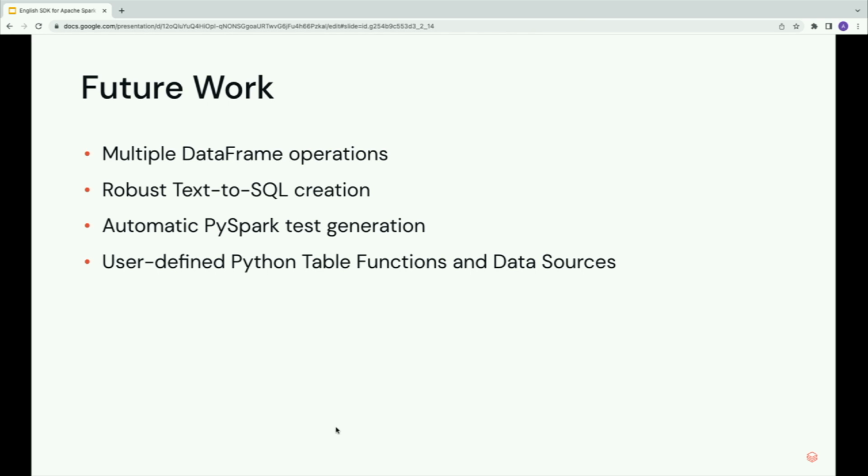And when the user-defined Python table functions and data sources are available on Apache Spark, we will work on the AI version.